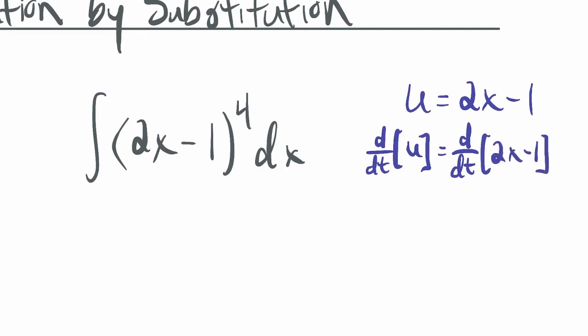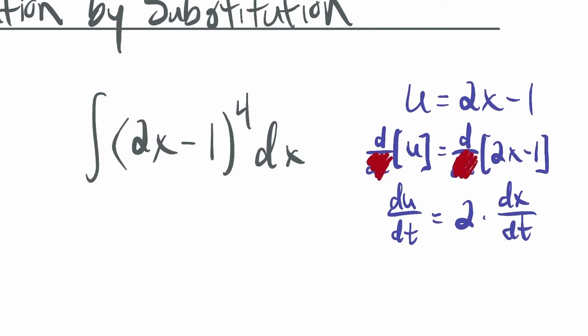Okay. So on the left, we're just going to have du dt, right? And on the right, well, I'm going to have the derivative of the inside, or rather what's inside the brackets, but this is an outside function. X is implied to be some function of t, right, under the related rates concept. So I'm going to have 2, because that's the derivative, times dx dt. 2 times dx dt, as though this were a related rates problem, okay? And that's what you would do. Now, this is not a related rates problem, so I'm just going to get rid of the dt's.